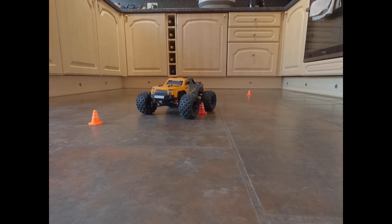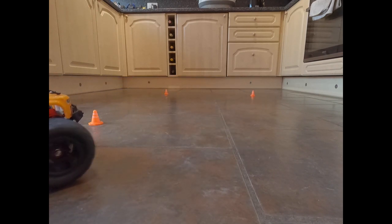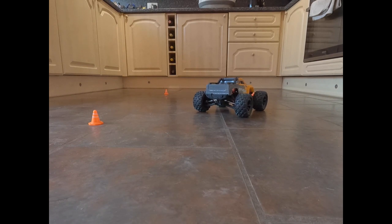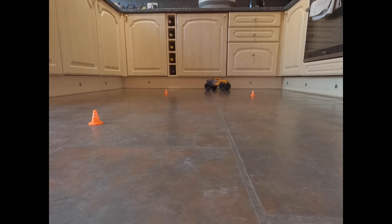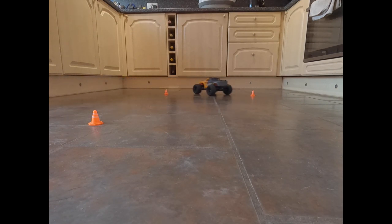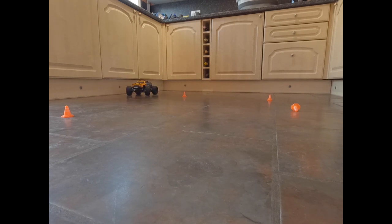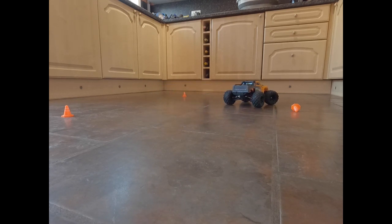It's really quick. It's too quick for indoors, to be honest. That is really fast. It's knocking the cones everywhere. Yeah, like that. Well, I don't know about you, but this is absolutely spectacular for its size. It's got good brakes, good steering. And then remember, this is flat out.